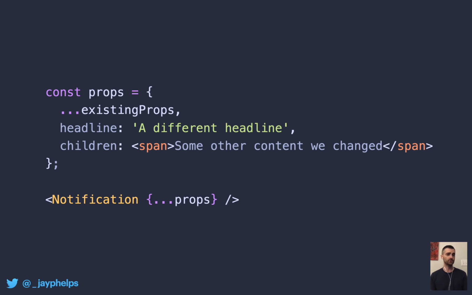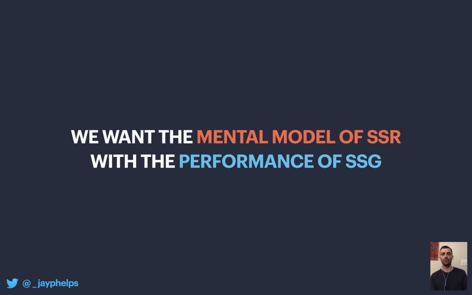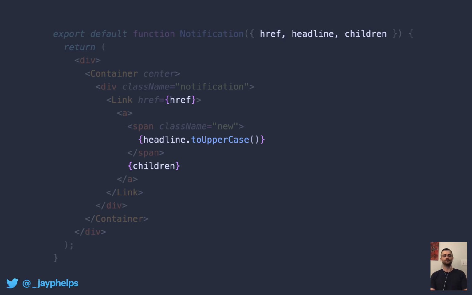And a lot of people do. The problem with that is the performance things, which I don't want to beat to death. But we want that mental model of server-side rendering, being able to change the props just in time, but we want to have the performance benefits of static site generation. Well, let's take a look at that code.